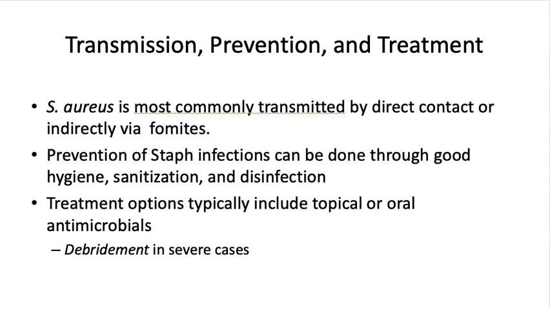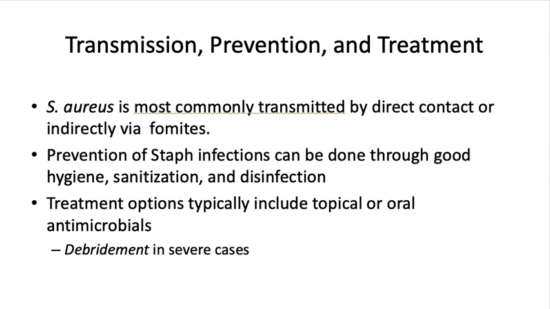More additional information about Staph aureus: its transmission, prevention, and treatment. So staph infections are commonly transmitted by direct contact with one infected individual to another, or indirectly through fomites, a doorknob, a cell phone, a towel, a gym towel left on a locker room floor. And then direct contact could be if you're in a hospital and you are a patient and a member of the hospital staff has staph on their hands.